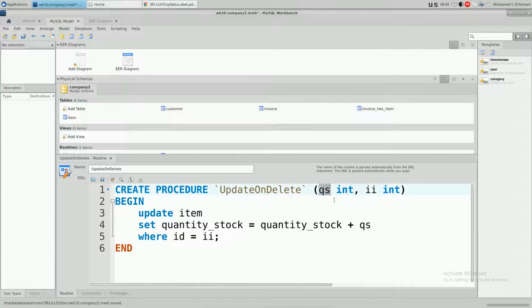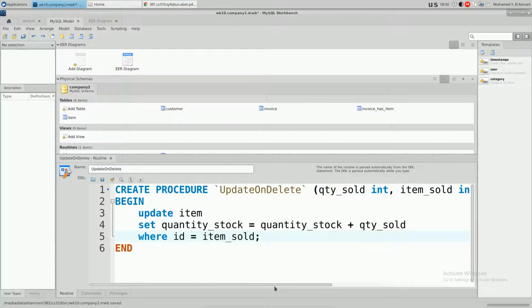But actually, you know what, I don't like this kind of shortcuts or short names, because they're not really meaningful. I'm just going to say quantity sold. I just would like to make sure that it's different from the name of the column, so you don't think that this is actually coming from that column. It's just a variable that I'm using here. And also here, item sold. So I'm just going to do something like this.